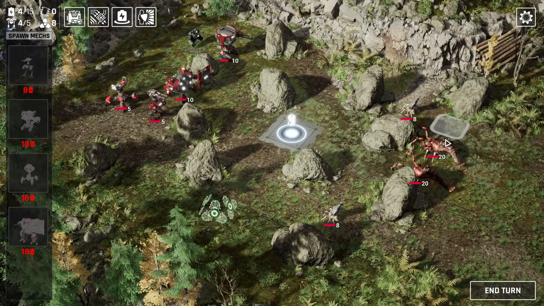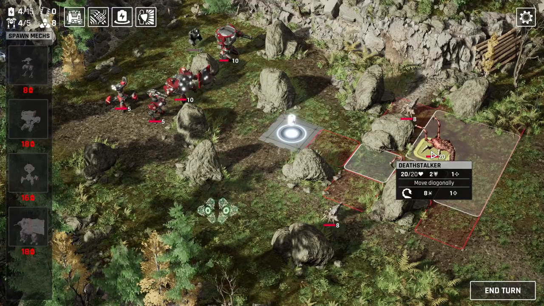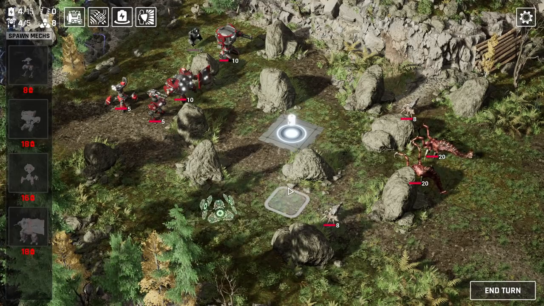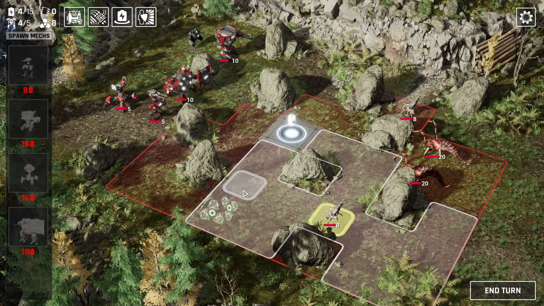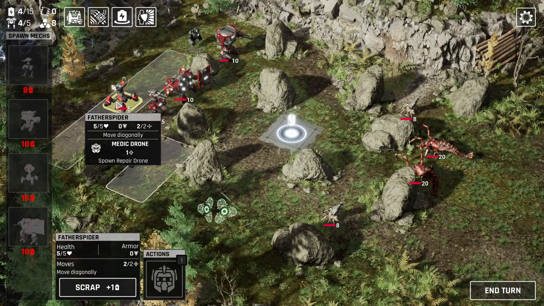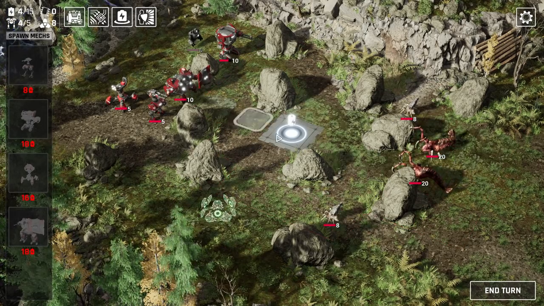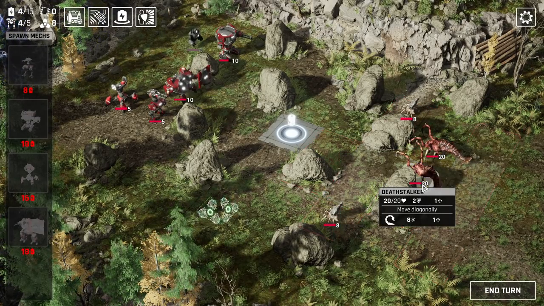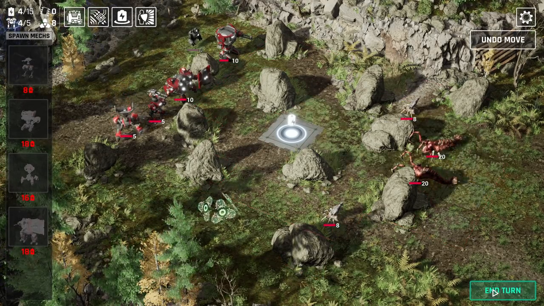Okay, what the hell? What the hell? Stun. 2 turns. So it has a ranged attack. Oof. I don't know if I want to wait all the way for that. We're not safe. We're not safe anywhere. We are quite honestly safe nowhere.